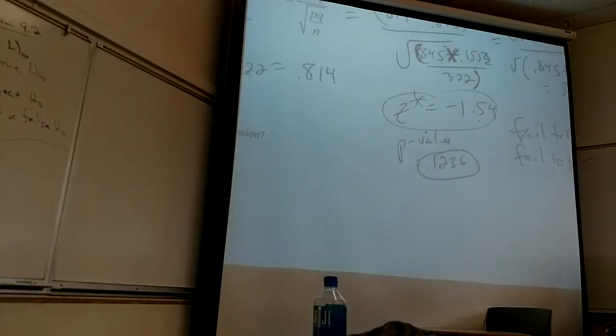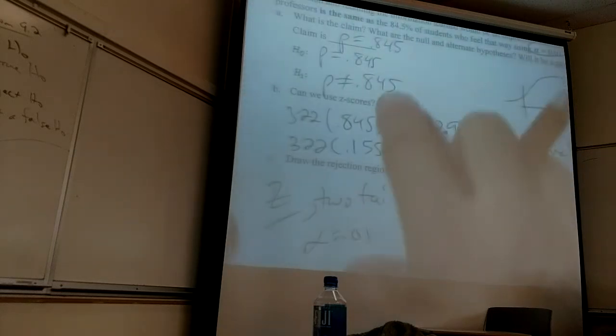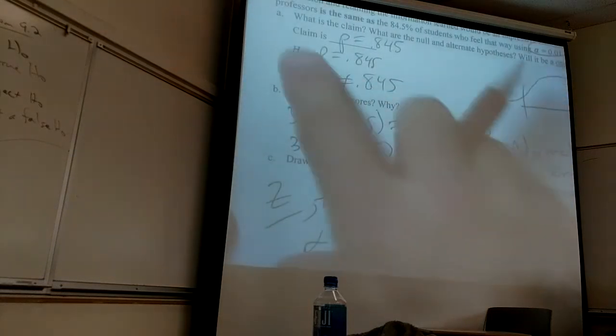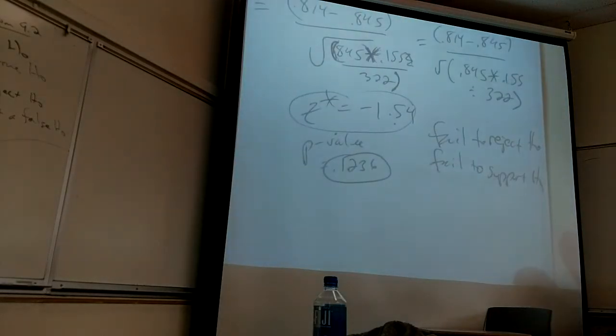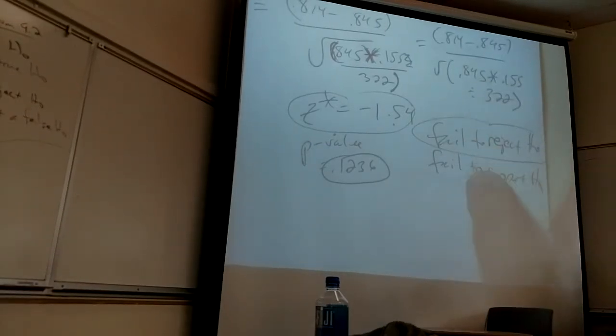So what was our claim? Which one was our claim? The H0. The H0 was our claim? So then to write the conclusion, this is the part that really freaks people out, but there's no ambiguity here. Which one of these relates to the claim? This one, because the claim was the H0. Right? So we'll use that language.